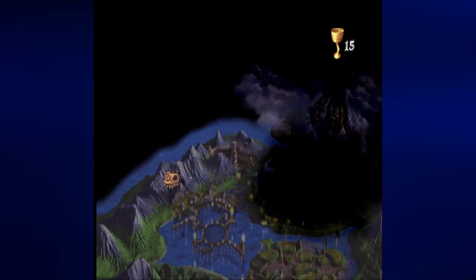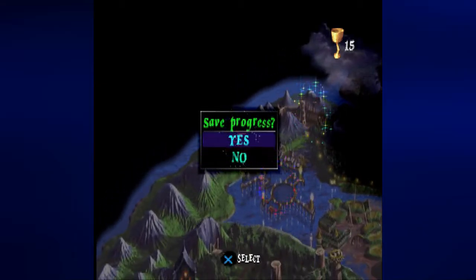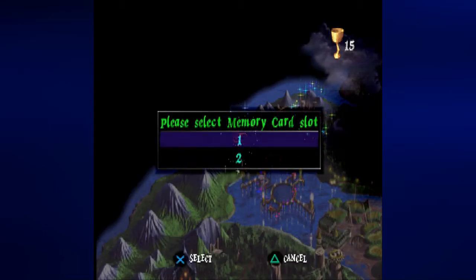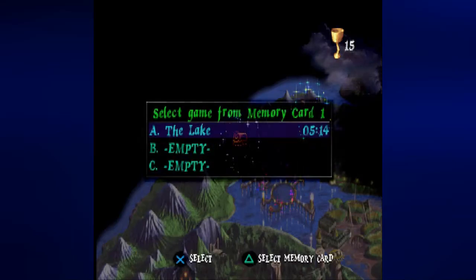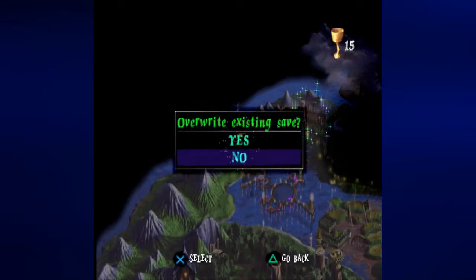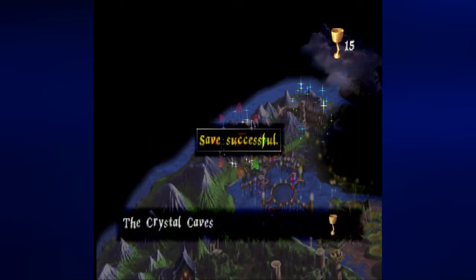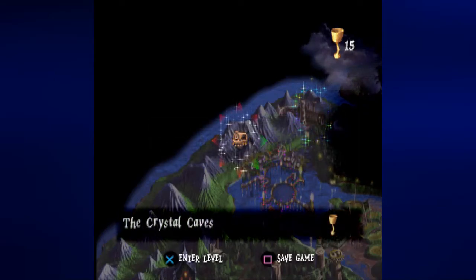And the fog is now cleared, and we can go northeast. But first, we're going to save our game. And we have a chalice, but we don't have the check mark. We're going to have to come back with a second dragon gem and face the dragon if we want to complete the Crystal Caves.